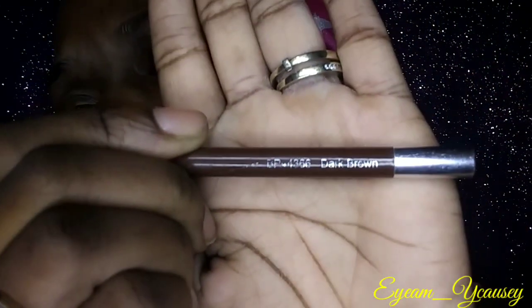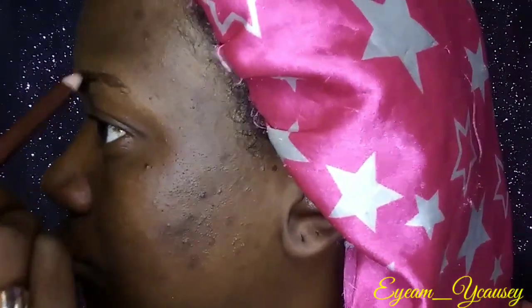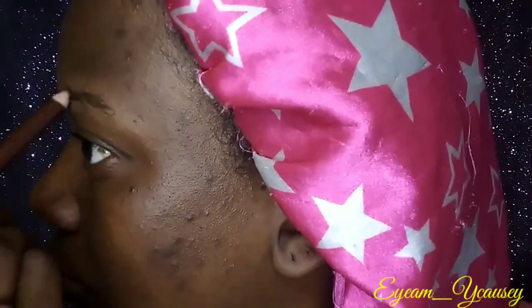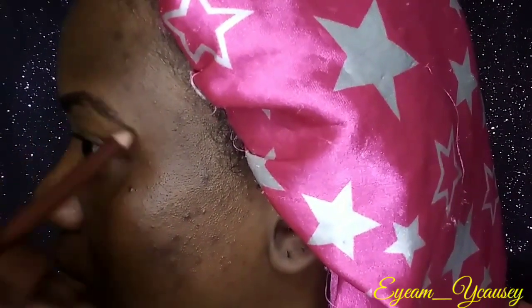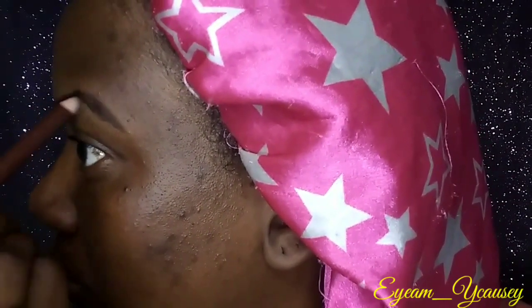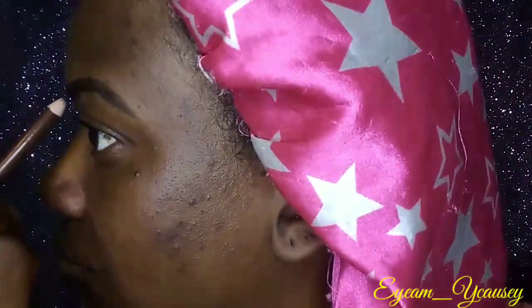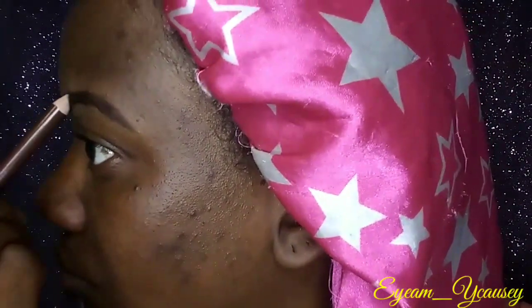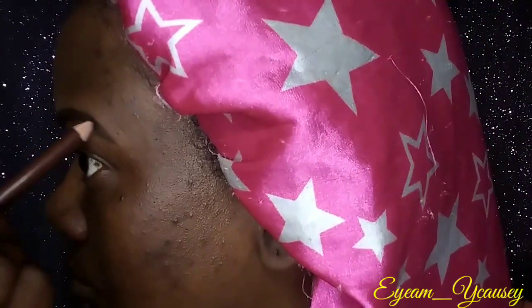Next, you're gonna take your brown eye pencil. I have it in a dark brown, and you just fill in your brows in the upward motion. Yeah, hell of an itch. But you're filling it in the upward motion. Just stroke lightly in the upward motions, especially if you're a beginner, because you don't want to do it too hard and mess it up, like have it looking too fake, I guess.